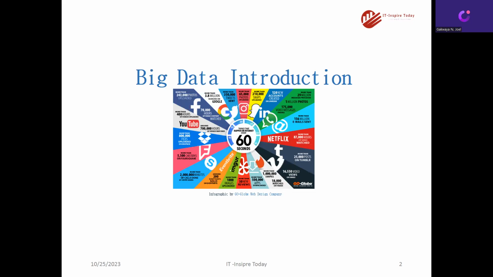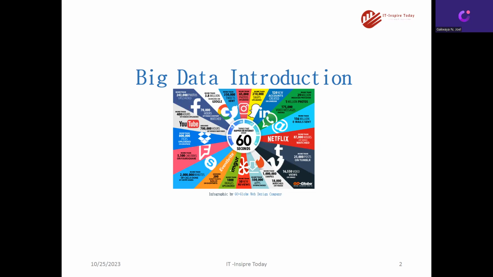For instance, Google is able to produce 3.8 million searches in 60 seconds. Look at Instagram. Look at WhatsApp, where people share content or messages that are processed, 28 million in 60 seconds, my dear. So huge, so huge.